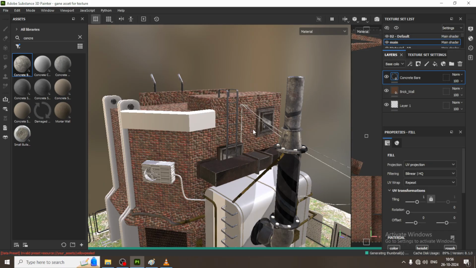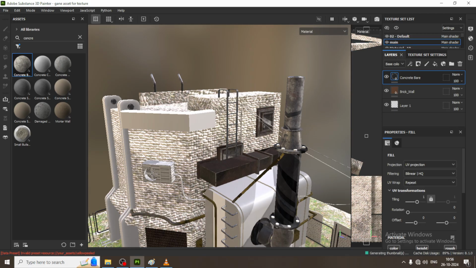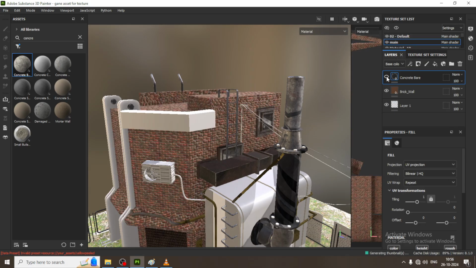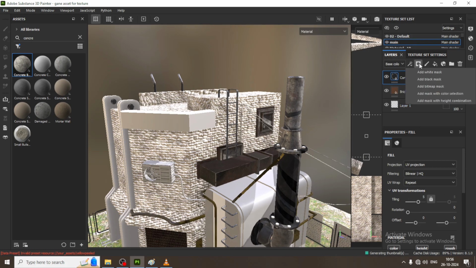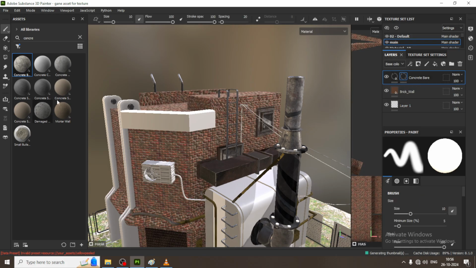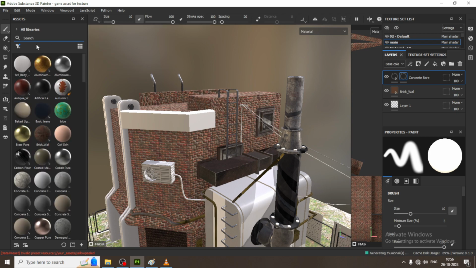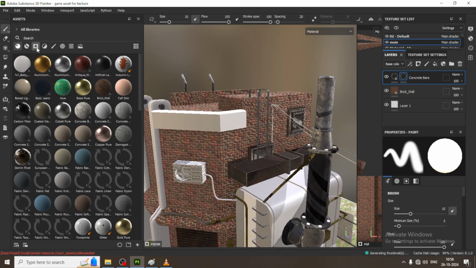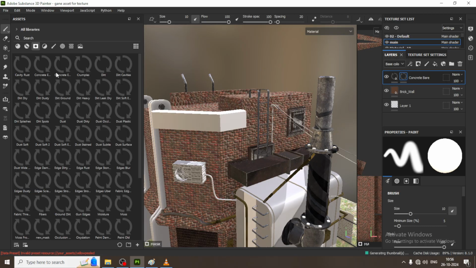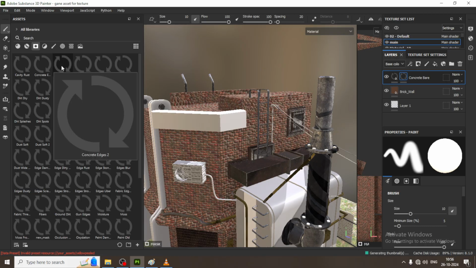Let's go over here. So I can just resize it if required, and I can just add a black mask over here, and I'll go into this. Let's go into the mask, and I can assign.